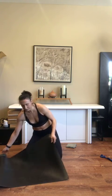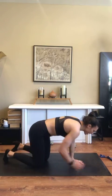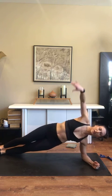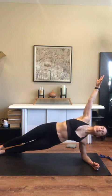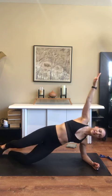All right, we're going to turn into side plank. If you need to be on your knees or stay on your feet, in 5, in 4, in 3, right elbow down, coming to a side plank. Hold your side plank. I just want you to hold and breathe. Push through your right elbow, lift your neck up, hold it. Squeeze your right oblique closer to your right hip. The knees can stack if you need to.